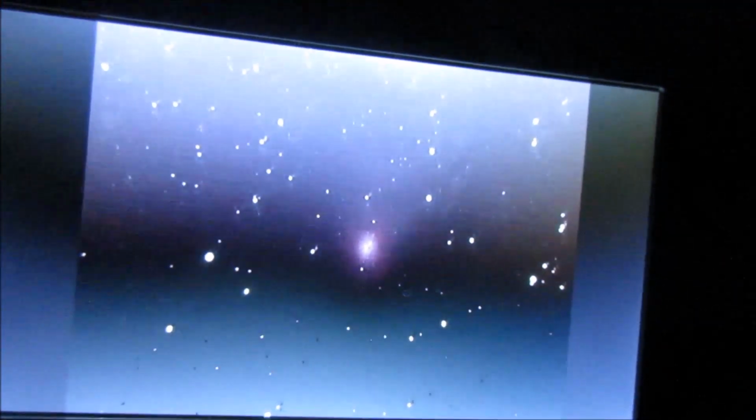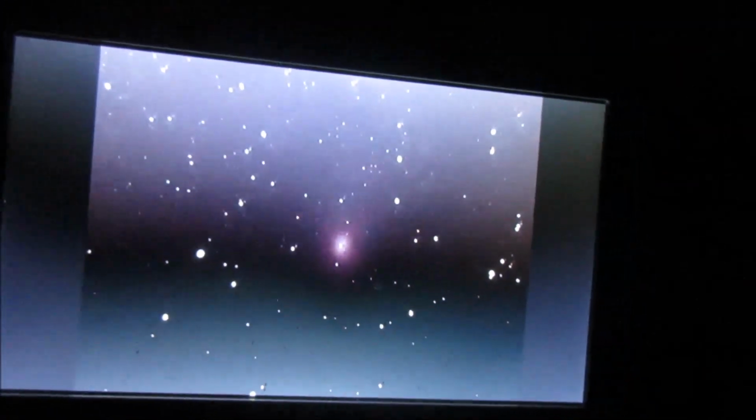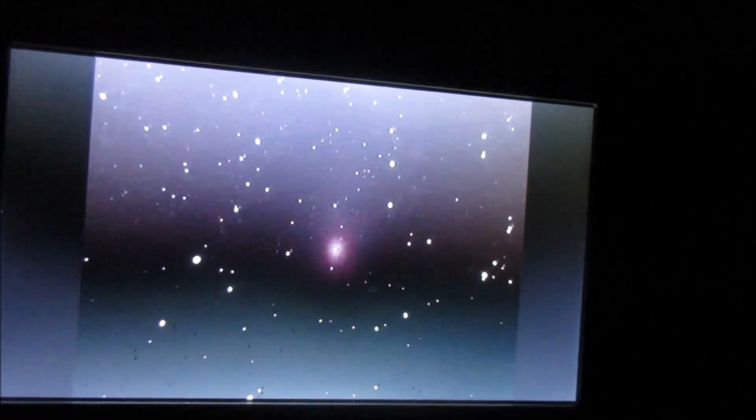But I'm surprised to get that good a view tonight because there's an awful lot of water in the atmosphere. You'll also notice the telescope is pointing pretty close now to the roof line of the observatory, so I'm going to go after a couple of further north NGCs before I get too much further along here. We'll come back to M31 in a moment.